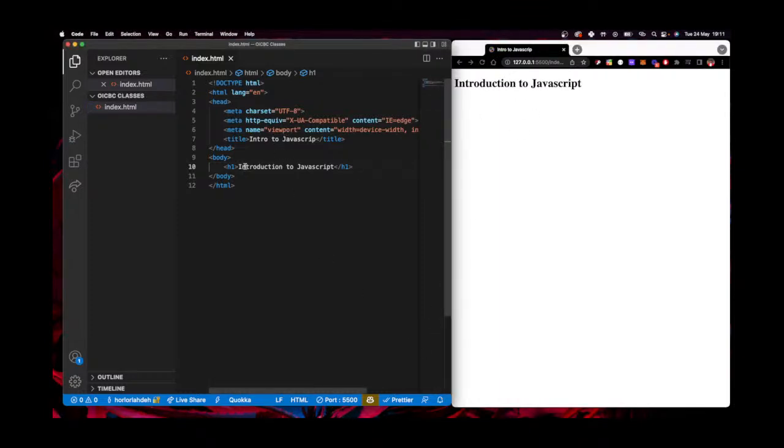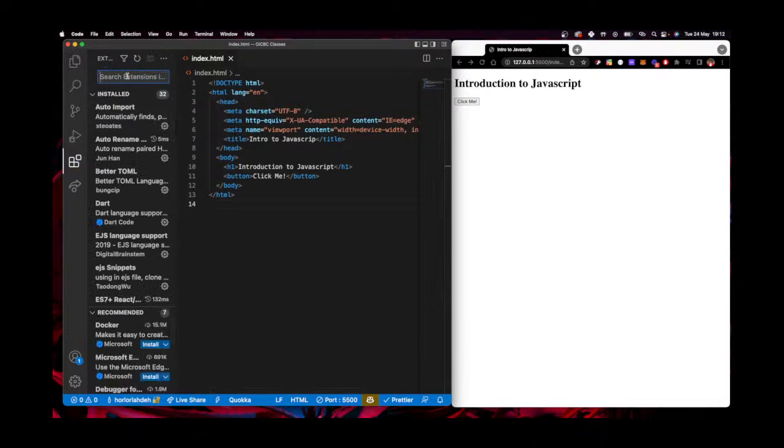Just having this now, let's say I mess up something, and maybe I typed a button element and I said click me, and my button is not properly indented. Can you guys see that? So for that reason, I have a wrong formatting on my code. But because of this Prettier code formatter, I can easily press Ctrl S, and then you see it just automatically arranges everything for me. Can you guys see that? This is the extension that does that for me, and that's Prettier.